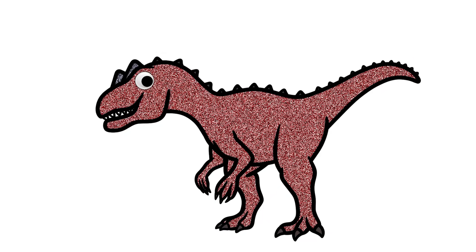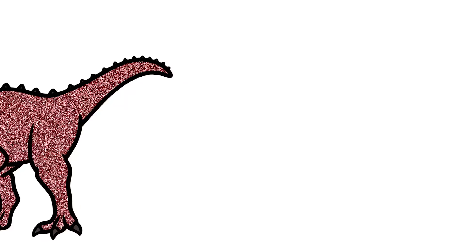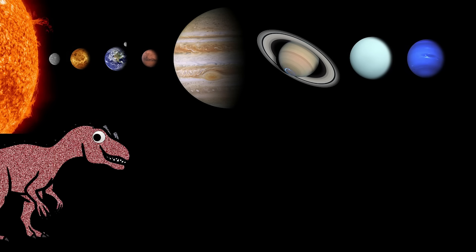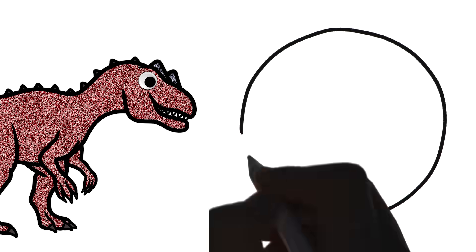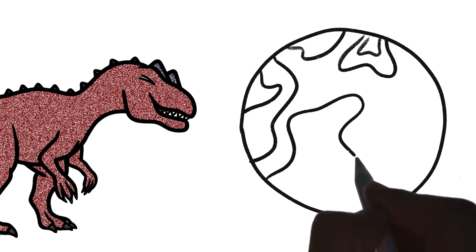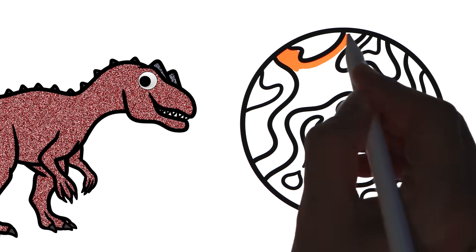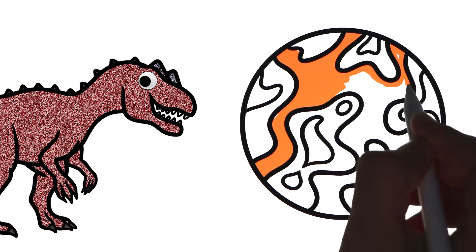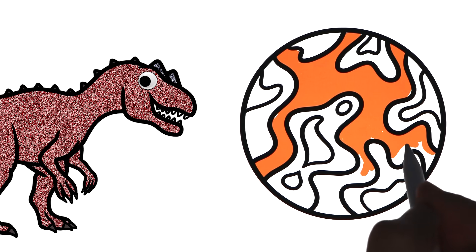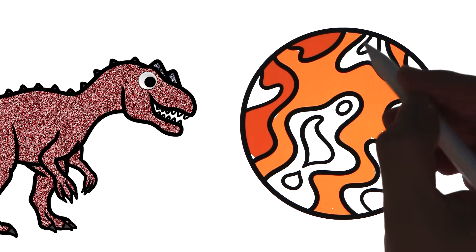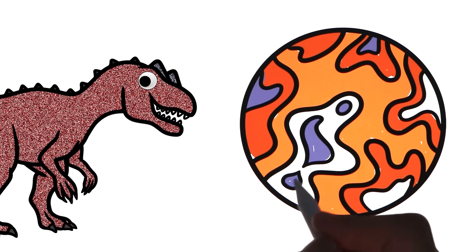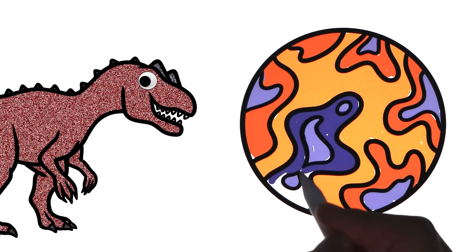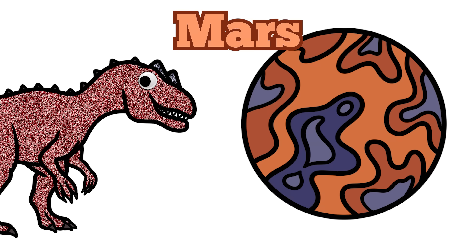Hello, my name is Allosaurus. Hello, Allosaurus. What's it like on Mars? Mars is the fourth planet from the sun. Life on Mars is so cold. And Mars is the only planet that you guys have sent any robotic vehicles called rovers to check out if there were any living things in the past. So you can't tell anyone that I live here, okay? Thank you, Allosaurus. Bye! Bye, everyone!